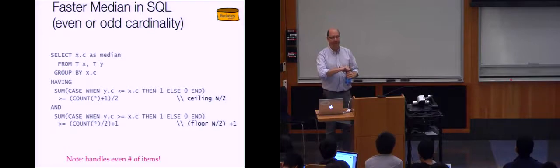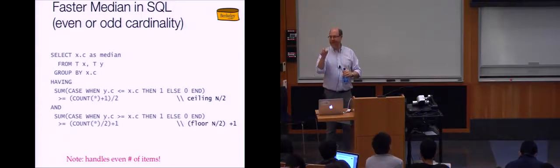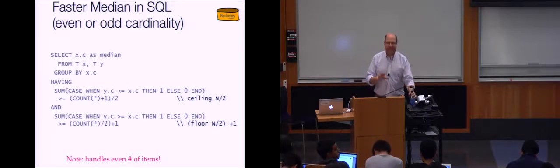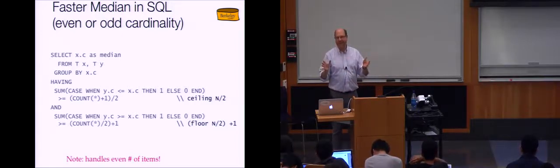Yeah, so this is a self-join. So we basically took the table T and we joined it with itself. C is the one field, so T has one field in it, and that field is C. Yeah. So there's x dot c, which is the c attribute of the x instance of the table, and y dot c is the c attribute of the y instance of the table. Okay, but it's self-joined. A lot of nasty queries in SQL tend to be self-joins.